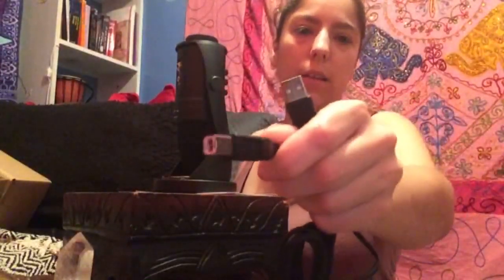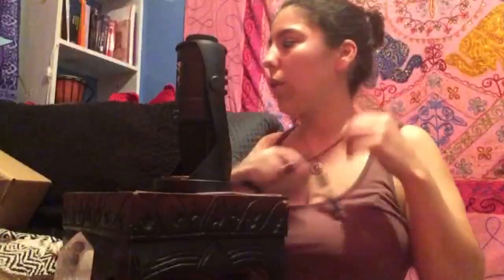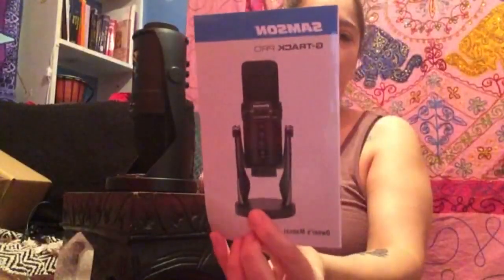This is the one end. I guess this is the end that goes into the actual microphone, and obviously your standard USB cable for your devices that you plan on plugging this into. It has a little manual, the GPEC Pro Owner's Manual. Oh, there's little cards that are falling out.